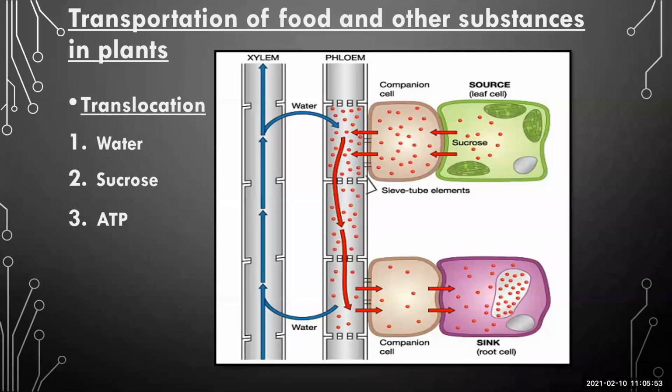You can see here where the food is less, there the food has been pushed with the help of the pressure given by the cell, and this process helps the phloem to transport the materials as per the need of the plant. Whenever the plant cells require material like water or sucrose, they will transport it with the help of ATP energy from one cell to another cell.